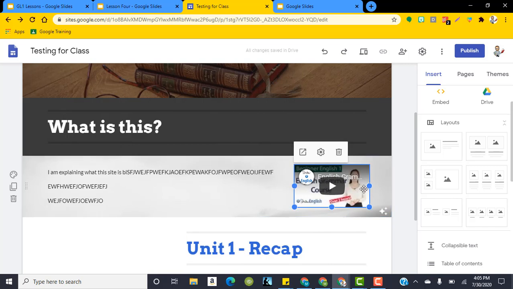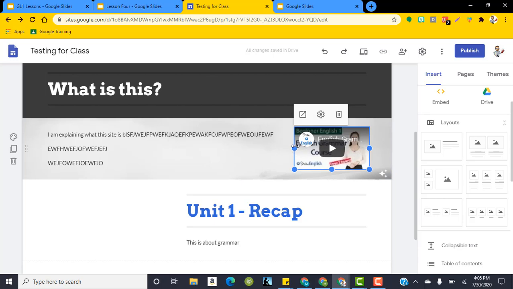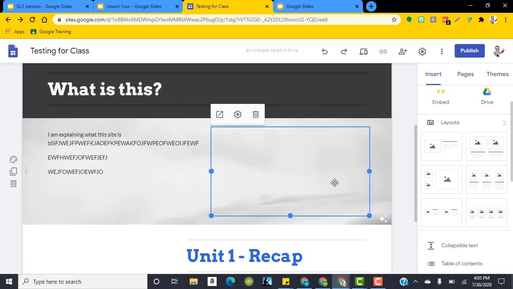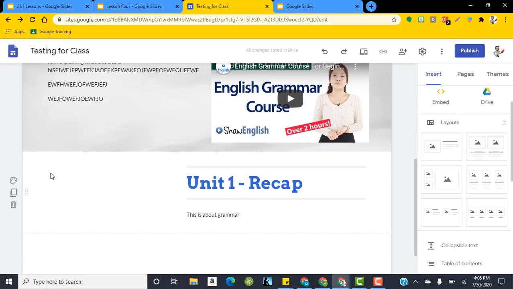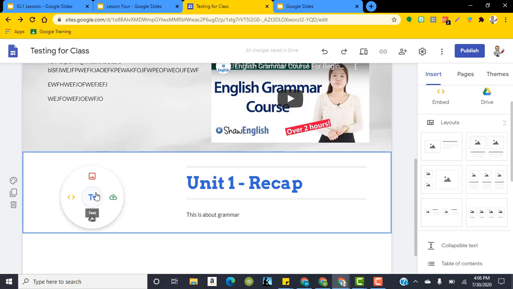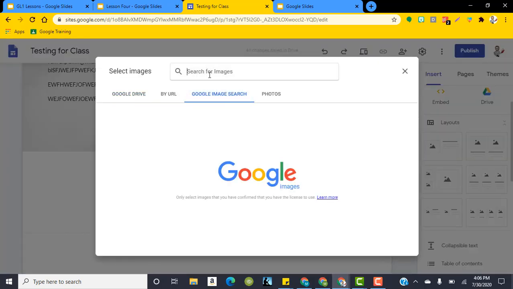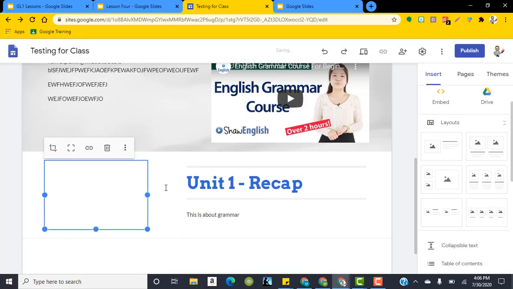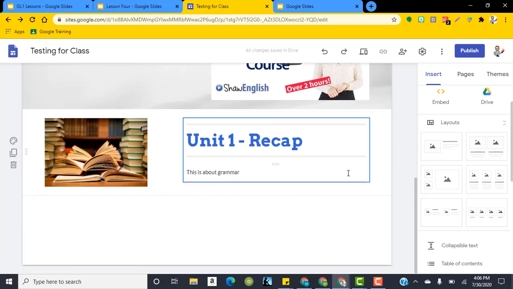Now that's a little small, right? So I'd have to adjust it even more. So I could click on it and I could drag it and make it bigger, and I could keep dragging it, and then it just starts changing everything. So this is very much so drag and drop. Now, this looks kind of lame on the left-hand side, so maybe I want to add something back here. So I'm going to go ahead and just choose images, Google search, and I'm going to do books again. I'm going to choose an image of a book and insert that. And now it at least looks like it kind of goes together.